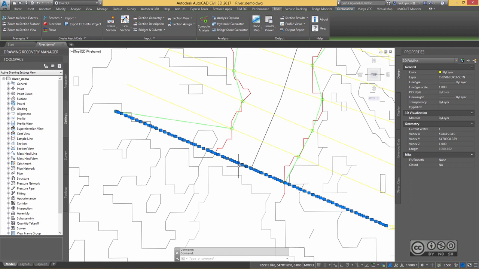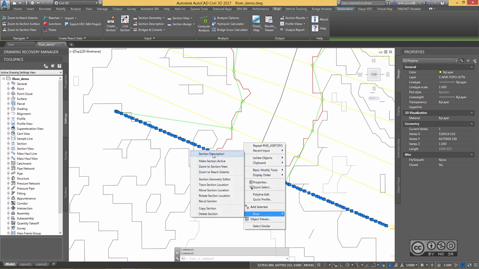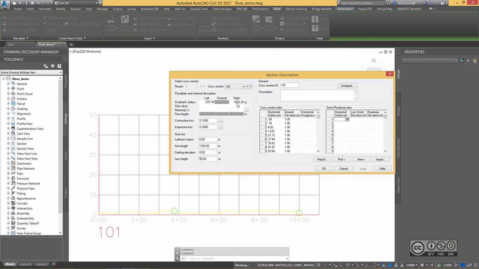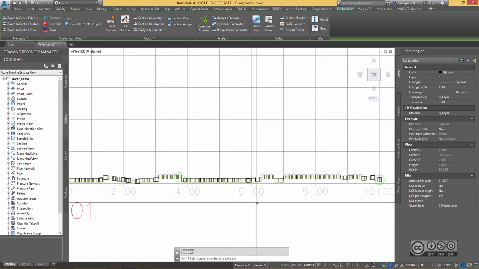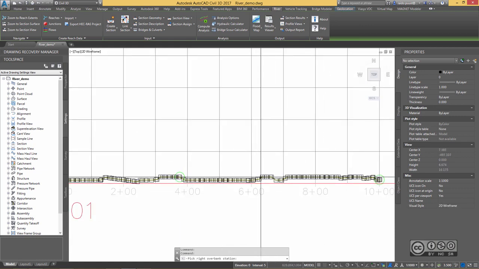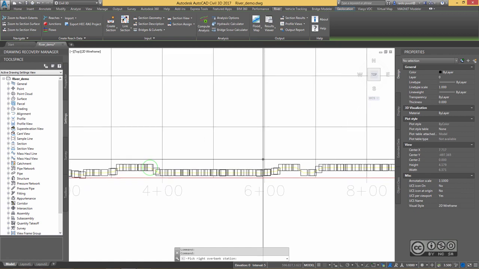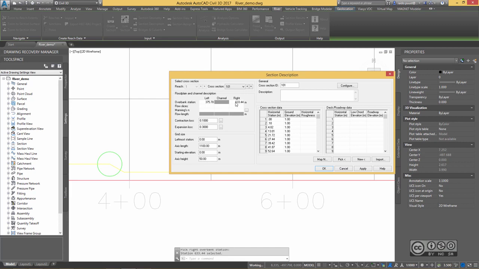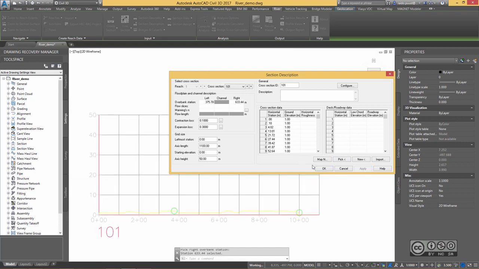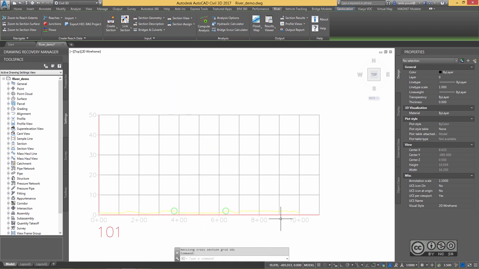For example, if I select my cross-section line, I do a right-click, river, and section description. I can see that my right-hand side is way far away. So if I click on this cell, I can hit this little button, and now I'm able to select where I want to place my intersection point. I will use point at the same elevation as it is on the left hand side, but you are able to change it later on. So if I hit apply and OK, I'm seeing my cross-section view.